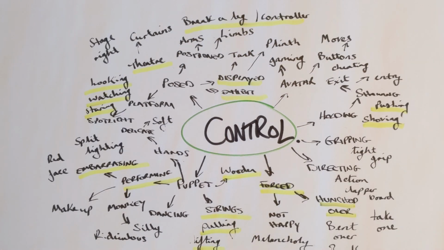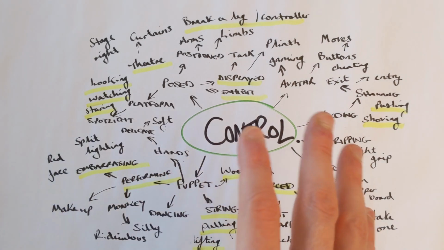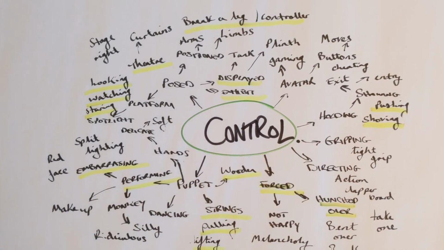Okay, so I've done a little bit more, and I've highlighted my favourite words to me that could make some really interesting photographs, or at least things I want to explore a little bit more. And then this is kind of going to be my final mind map. I'm going to use this to plan all my photo shoots with, and also do my artist research, which is the next video that I'm going to do in this series.